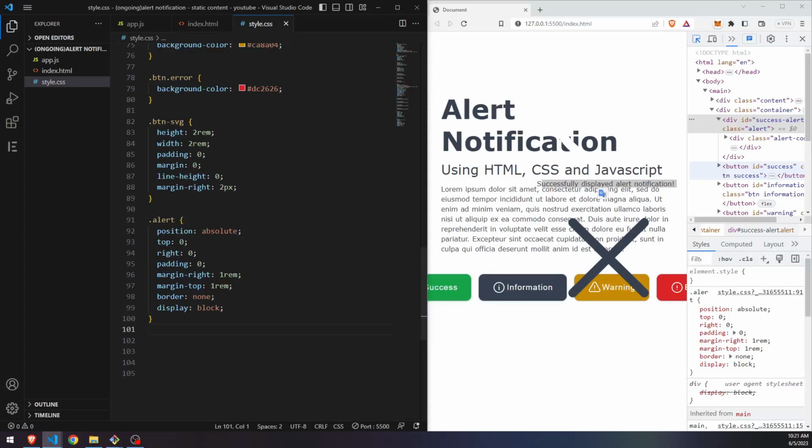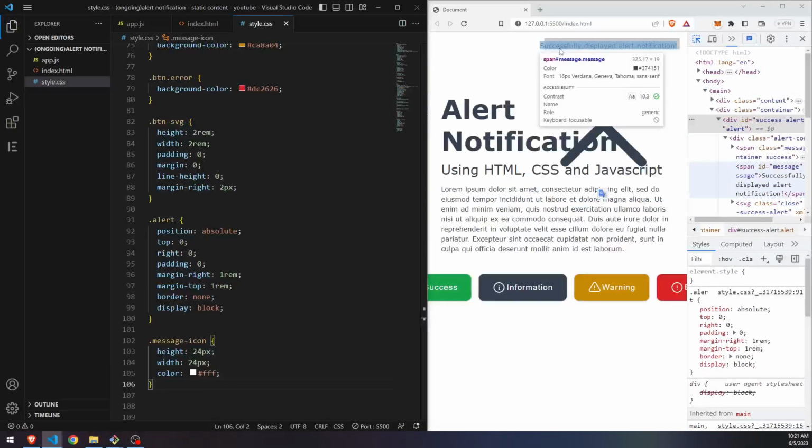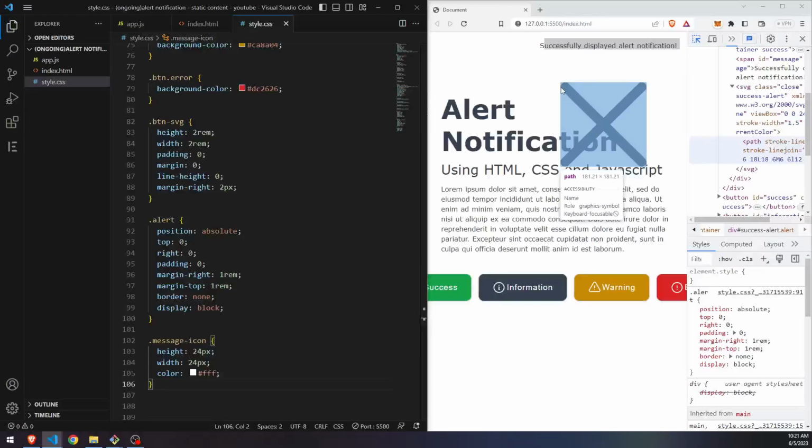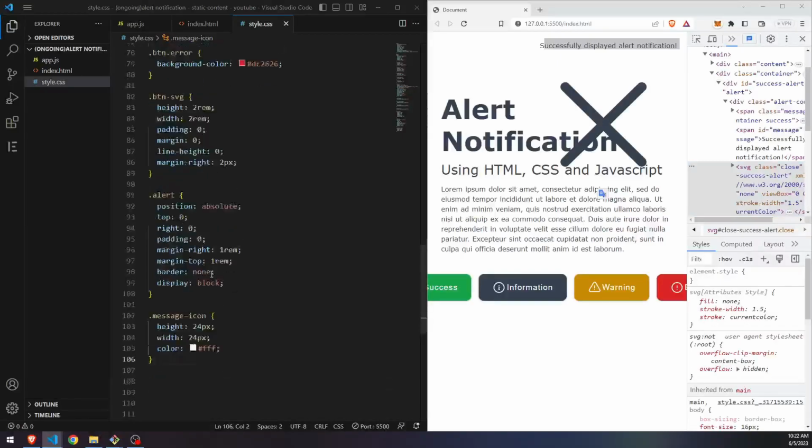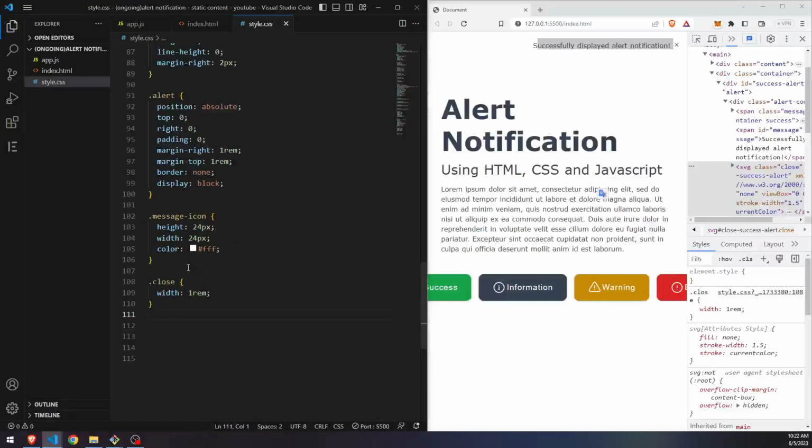So let's try that by adding a message icon in here. Okay, so it's a lot smaller now, and let's target this SVG in here, the close SVG. Let's try to add something like that in here.